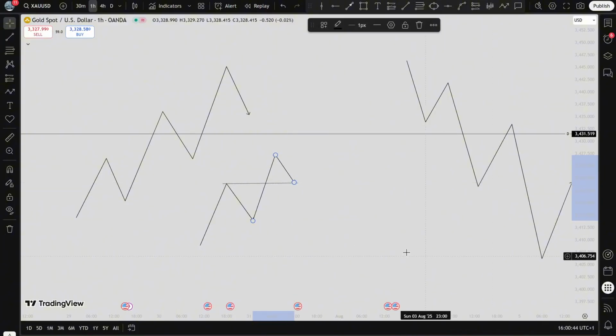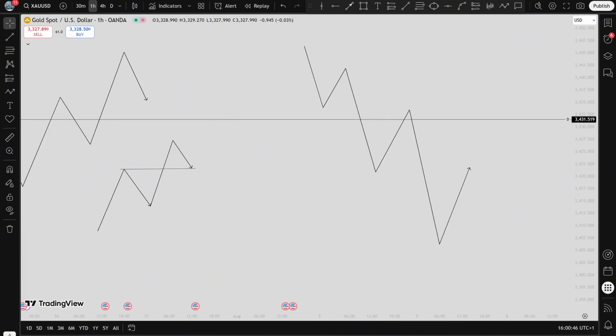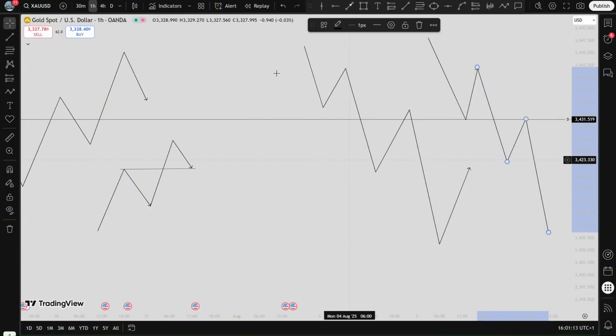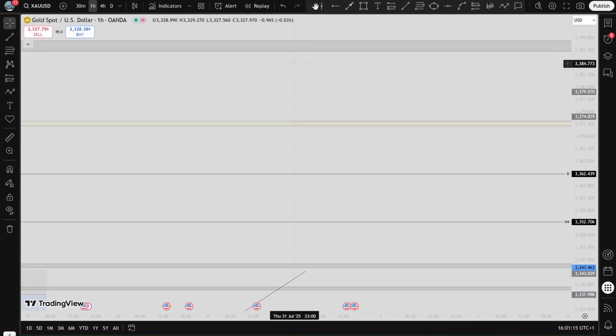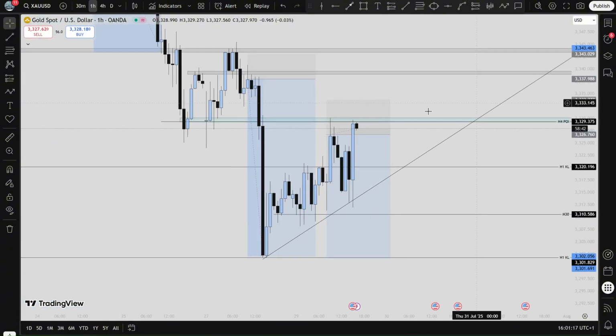Now, for a bearish move example, let's say price is heading to the downside, giving us a series of lower lows and lower highs. How do we take this type of trade? Price breaks our lower low, pulls back, turns it into a lower high, then we look for a selling opportunity all the way to this level. As you can see from my current chart, that is what I am looking for.